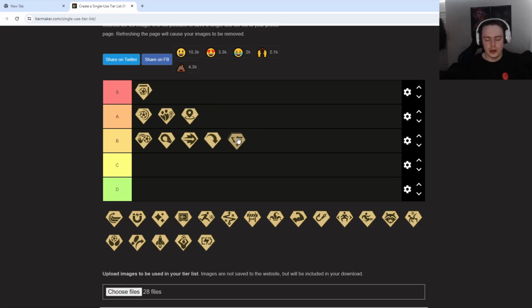I think the gold one, the silver playstyle of this, the normal one, is just good enough, so I don't really think it is necessary to have the gold version of this. That being said, it's very solid, which is why it's going in the B tier, guys.